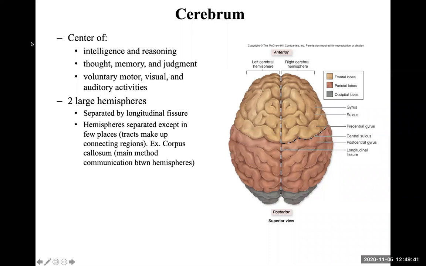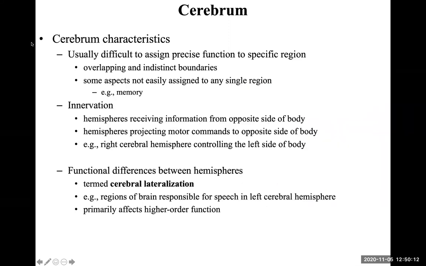So the two hemispheres function pretty much independently in many ways. And the way in which they communicate with each other is through tracts. The main tract that allows them to communicate is what we call the corpus callosum. And again, tracts are nerves. The corpus callosum, as we'll see when we look at pictures, is white, and that's because of the presence of myelination. This is where you get the myelinated axons that allow for communication between the two hemispheres.